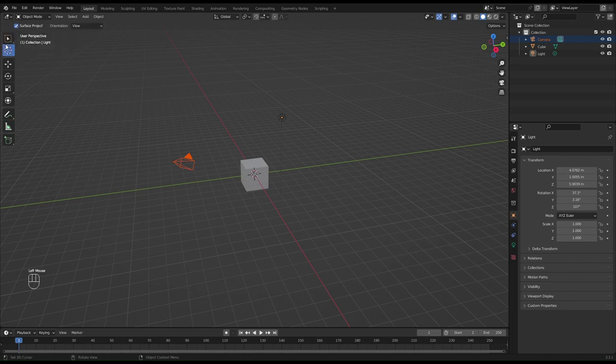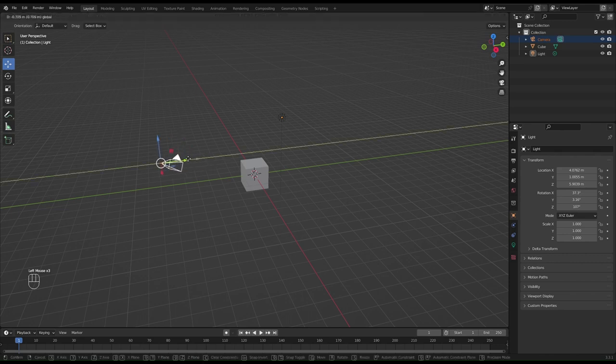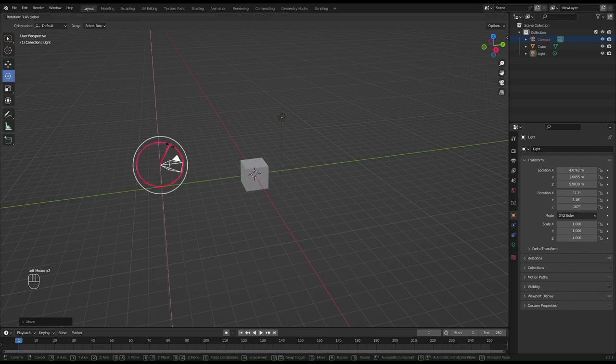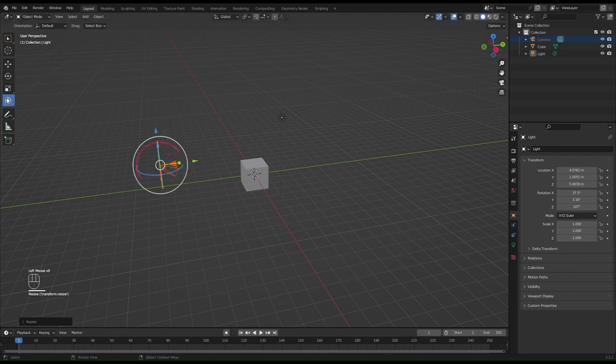And then we went through the 3D cursor to control it. And then we have the move tool to move your object around in the Y and the Z axis. Or rotate, as you can see, to rotate your object, and also scale to scale the objects. And then you have the transform tool, which has all of these together: rotate, scale, and move.